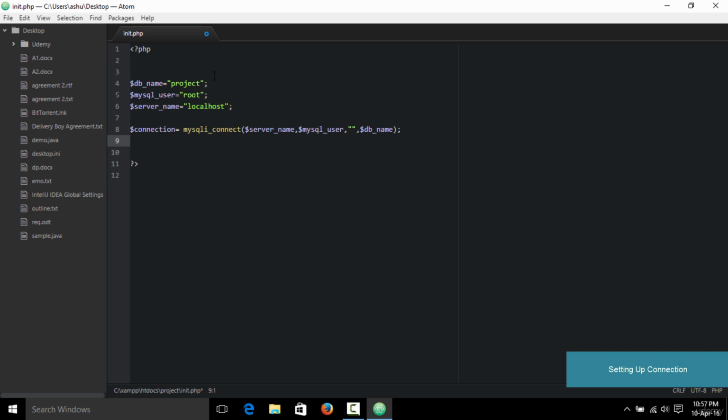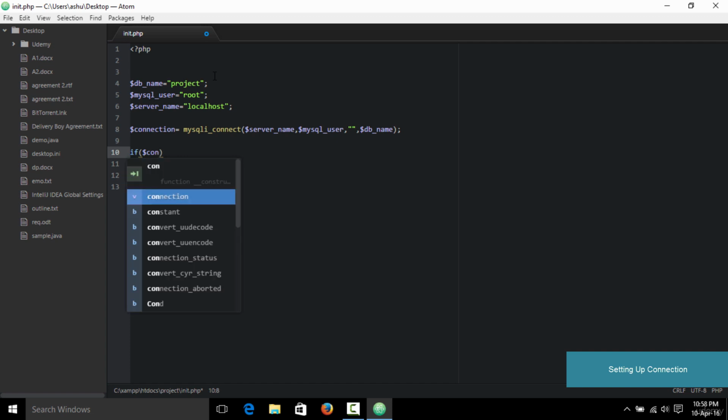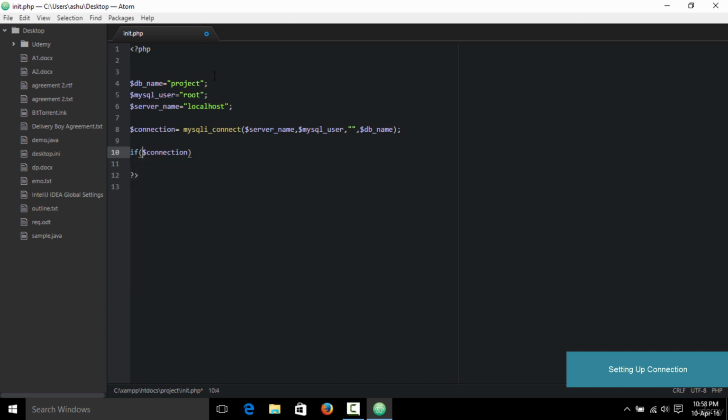Now the next thing we need to do is check if this connection is correct. In order to make sure that the code written here is correct, we type if, and inside it, let's say if not $connection, that means this line of code is returning a value false.